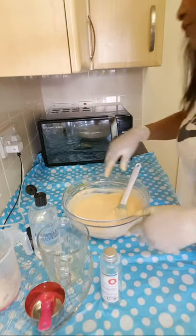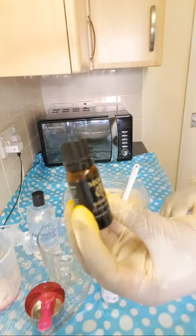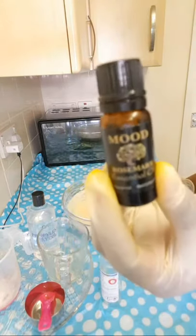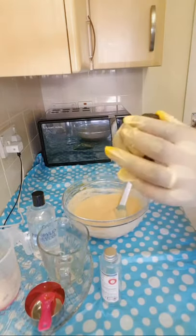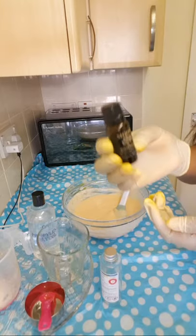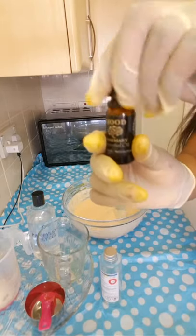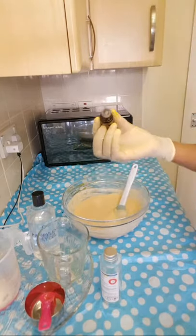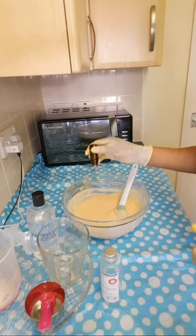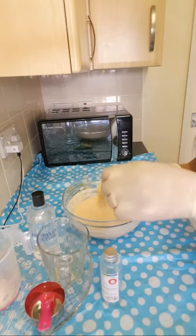So now we are just going to put fragrance. For fragrance, you can use any fragrance of your choice. That is what I always say. For me, I will be using rosemary. Fragrance is just how you want your cream to smell. So I'll be putting 5 drops of fragrance. This one is just optional. 1, 2, 3, 4, 5. So I just put 5 drops of my rosemary as a fragrance.